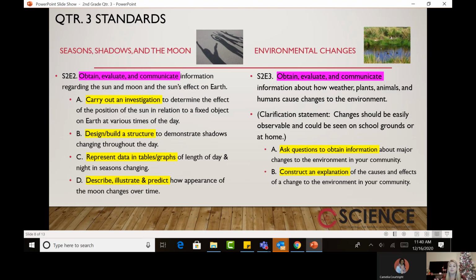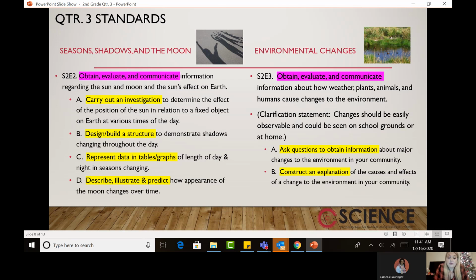And what you see when you look at the moon depends on its location in relationship to the sun and Earth. The moon never goes away or changes shape, but reflects a different fraction of sunlight to the Earth, depending on where it is in its orbit around. So for example, when the moon is in between the sun and Earth, we see a new moon. When the Earth is in between the sun and the moon, we see a full moon.